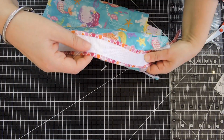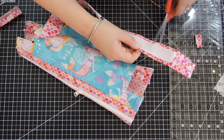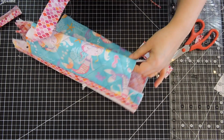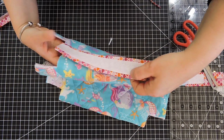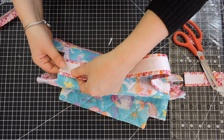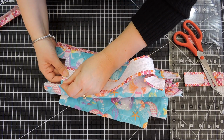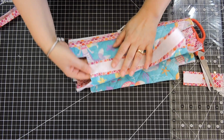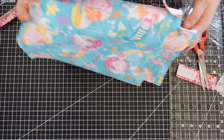Let me see. I think that's big enough. So I'm gonna trim a little bit off of my strap. And I'm gonna find the middle, my strap with the middle of my square, put a pin. Okay, so now you can take these pins off for now because we're gonna need to sew these in.